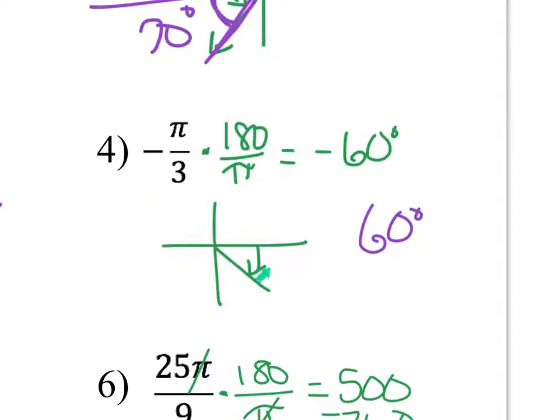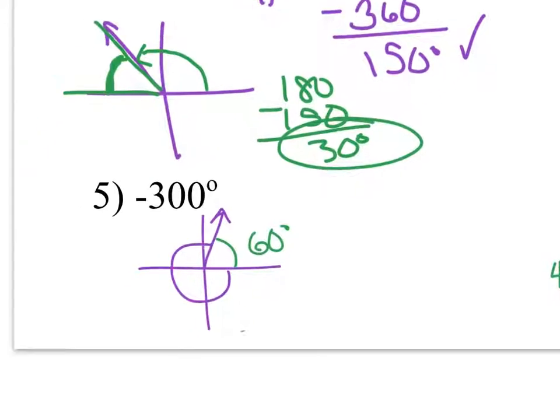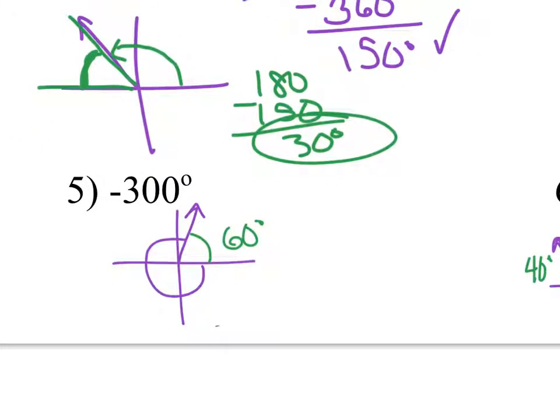Okay, so to quickly go over this, you have negative pi over 3. It converts to negative 60. Well, negative 60 is acute, but it's not positive. So technically, you just take the positive of it. It goes down to negative 60. There it is. So over here, this is negative 300.